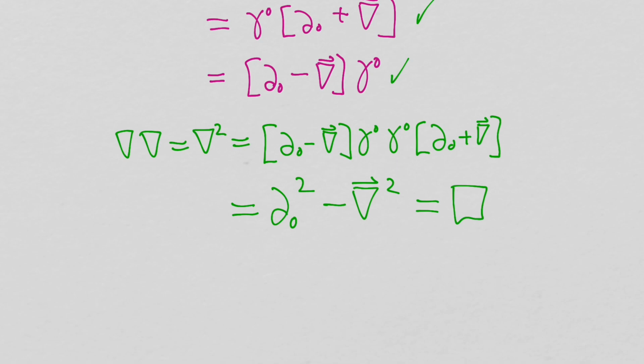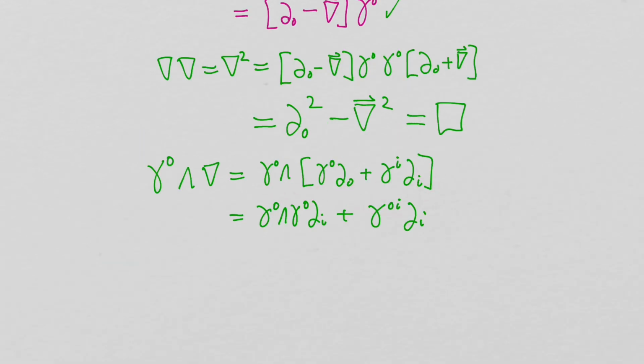Oh, there is one other. If we're treating this thing seriously like a member of the geometric algebra, I can ask, well, what's the wedge product of it with, say, gamma 0? That wedge product is going to be pretty obvious, right? We'll just take this wedge straight up, and we end up with gamma 0 wedge gamma 0, so we know that that is going to immediately go to 0. Remember, we're treating this like a scalar. Oh, that should be a 0. We're treating this like it's a scalar object, so it doesn't participate in this wedging.